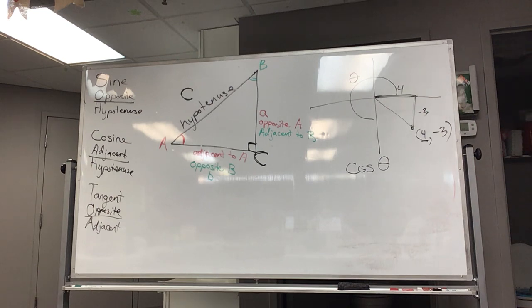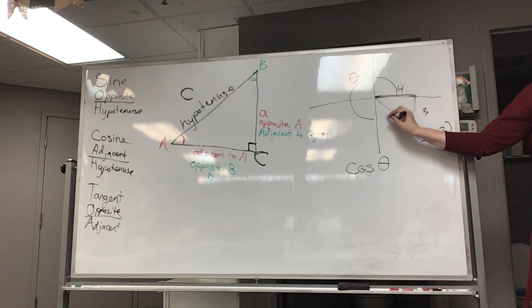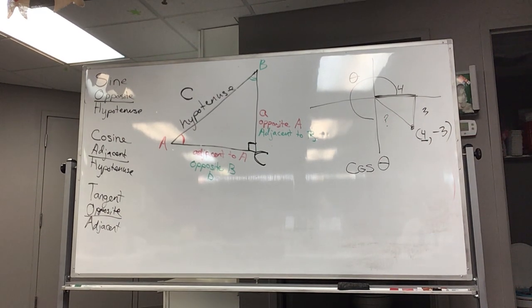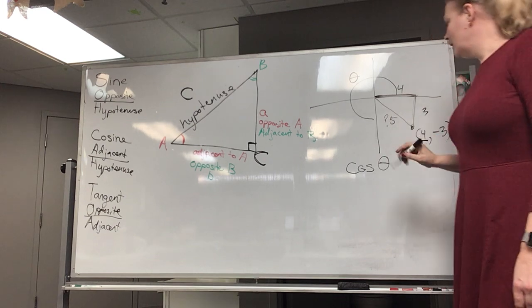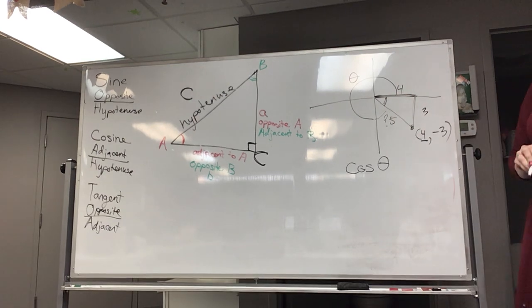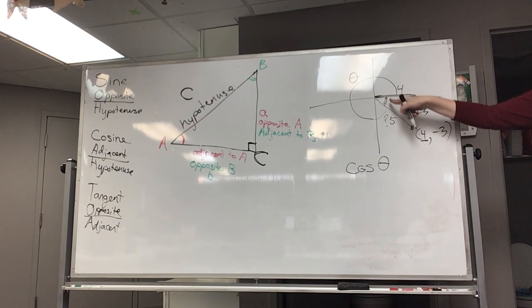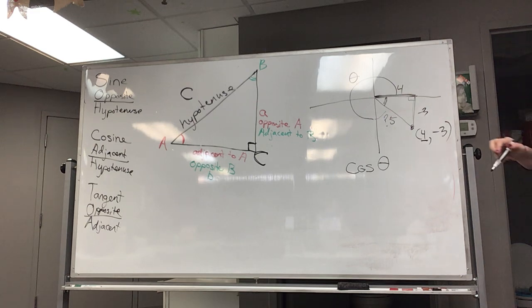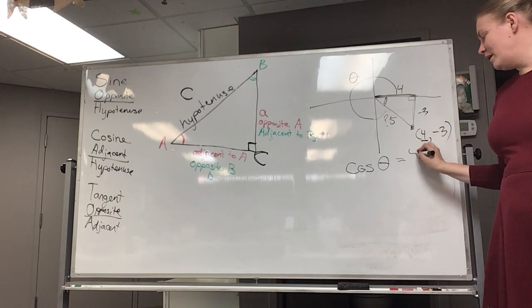Back to Pythagorean theorem, Pythagorean triples, however you see it. If this is a length of 4, and this is a length of 3, it's negative because it's down, but its length is 3. How long is this side? 5. So they're talking about the angle out here, but we can also refer to this angle in here. It's going to be kind of interchangeable. What is the cosine of this triangle? 4 over 5. And so that's all the answer would be on this one.